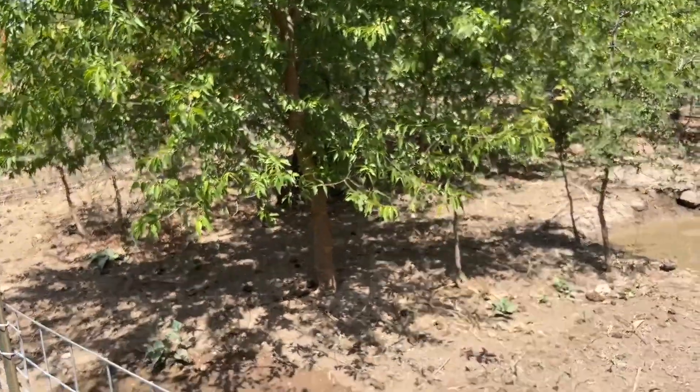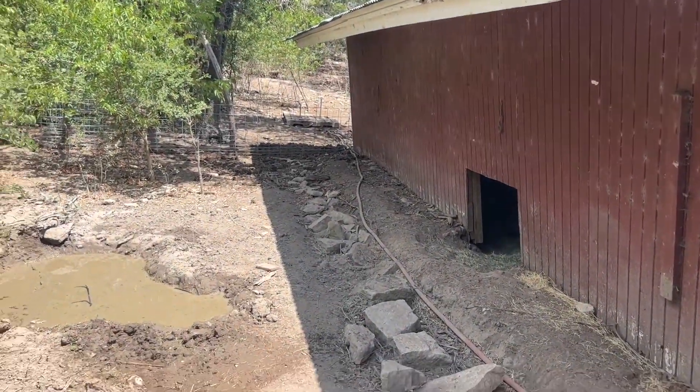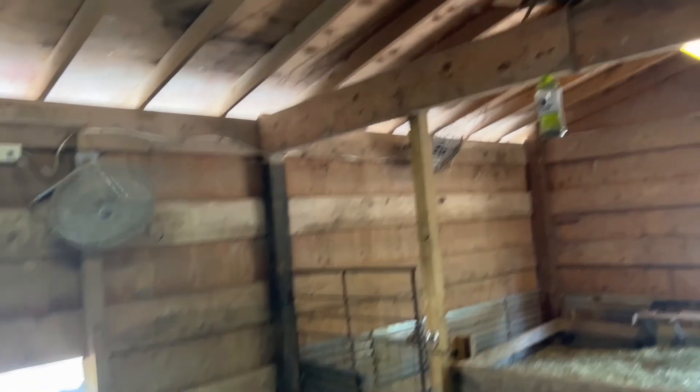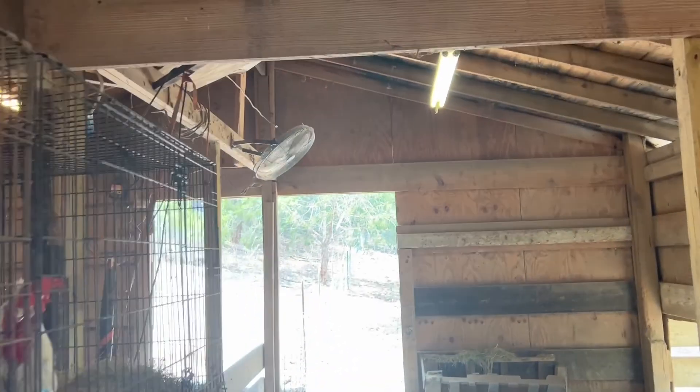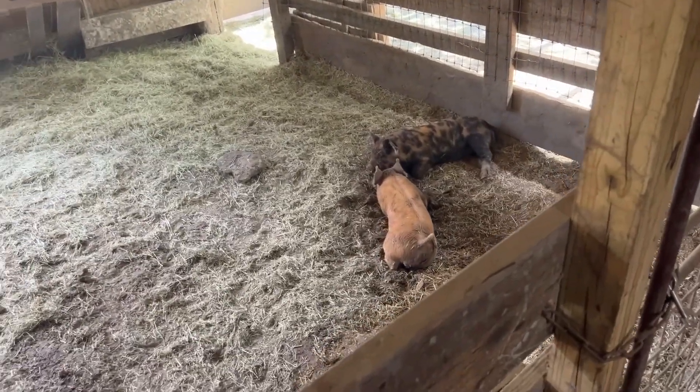One of the other problems we face is that we farrow in our barn. Here's the problem: if a pig wants to lay down in the shade, they'll go to the barn because that's where it's shady, but unless you rip all the walls out, there's not a whole lot of airflow in a barn. So we make sure all the pigs have outdoor areas to go to the bathroom, they all have wallows outdoors, and they've all got fresh water. But as far as inside the barn goes, we had to make an investment this year — making sure every stall had its own fan to keep the air flowing. It's worked out really well; everybody seems to be staying nice and cool and happy.